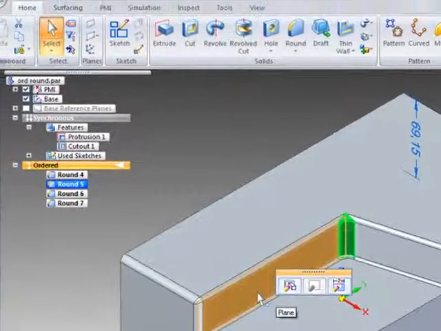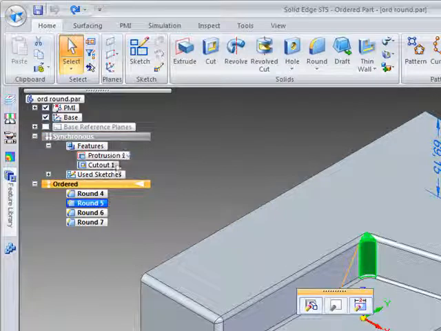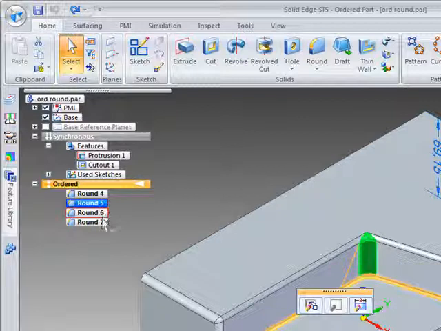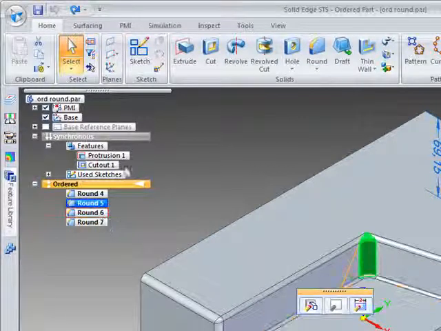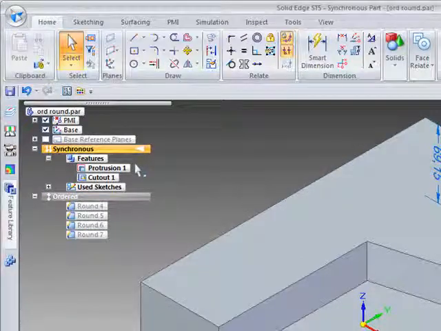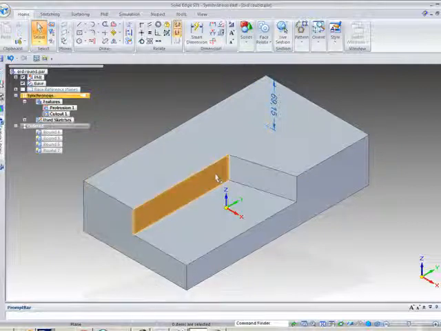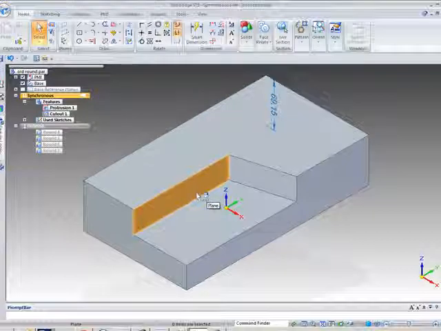Now, as it stands, we need to understand how the synchronous and ordered work. If you consider the synchronous side of things as a base feature, then everything else will be rendered in the order that they were created. So as we go back to our first feature, which is a synchronous model, we can see that what we have is everything basically rolled forward so that we don't have the rounds.